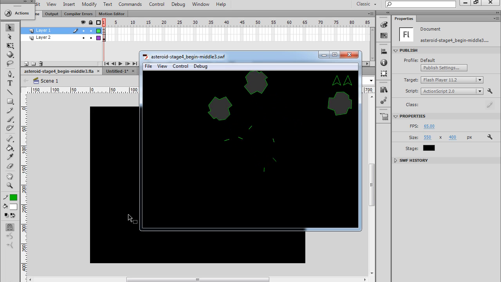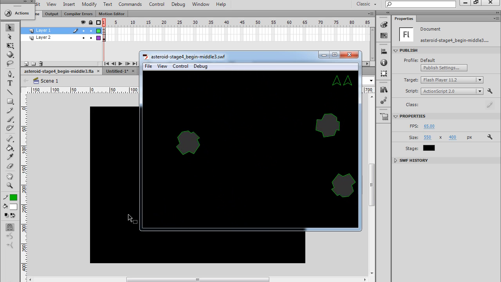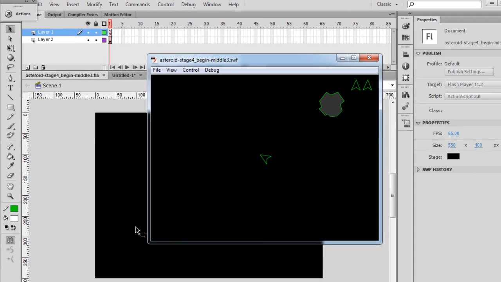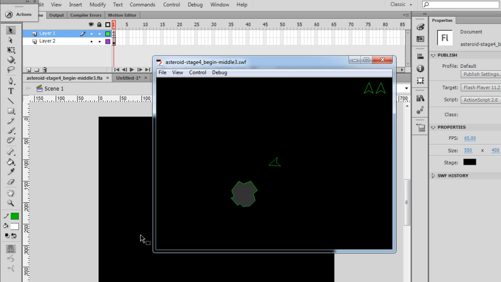Our Asteroids game is almost finished, but there are still a few more problems. In the game, when we shoot, the asteroid disappears. But in the actual game of Asteroids, the rocks are supposed to multiply and get smaller, and then get smaller again until eventually they disappear when you shoot them. So what we need to do is put in some code that will allow the asteroids to multiply and also get smaller instead of just immediately disappearing from the screen.